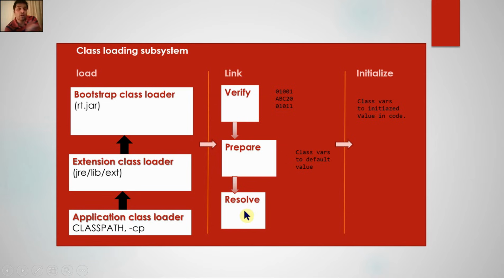Now, suppose X is referring to another class called Y. At the resolve phase, the system tries to find class Y because X is referring to Y. So if class Y cannot be found, an exception called NoClassDefFoundError for X will be thrown, which wraps ClassNotFoundException for Y. So those are certain exceptions that are attached to class loading.